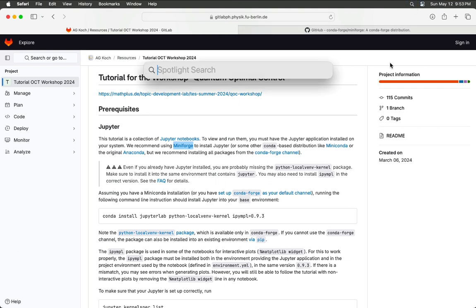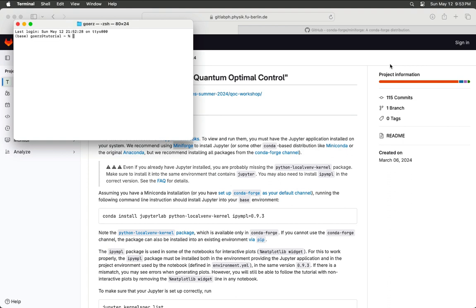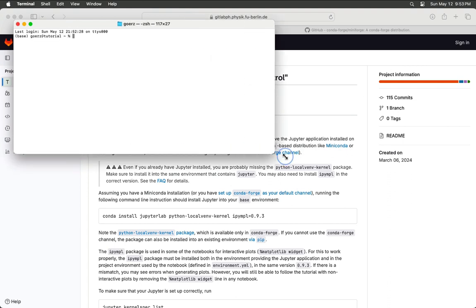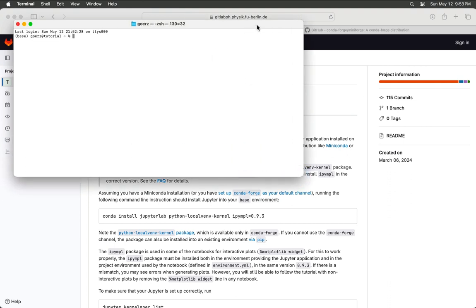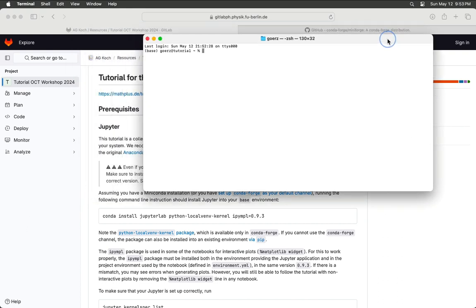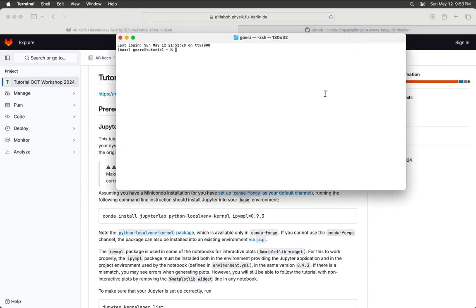Okay, so now if we open a new terminal, let's just open that up. First thing is we see that base in the front of the prompt now, so that's already an indication that our conda has been installed properly. So now we can just type the command to install the prerequisites for the tutorial, which is JupyterLab, and then that Python local env kernel, and also you want to make sure that you have IPyMPL in the correct version.